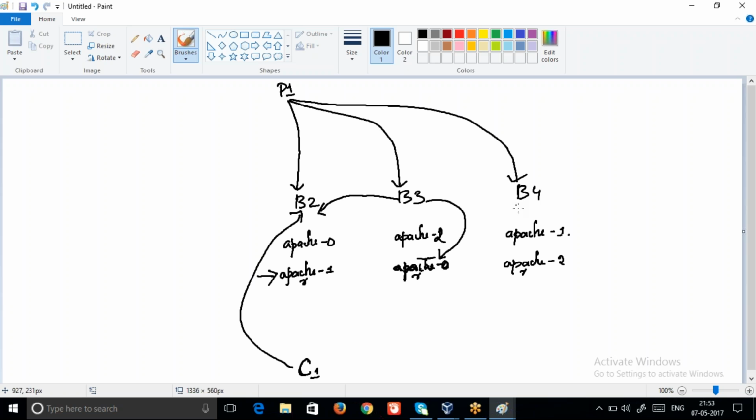Similarly, broker 4 will contact broker 3, get the message of the master copy, and write it to the replication.